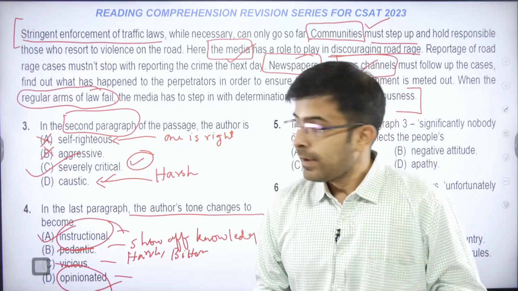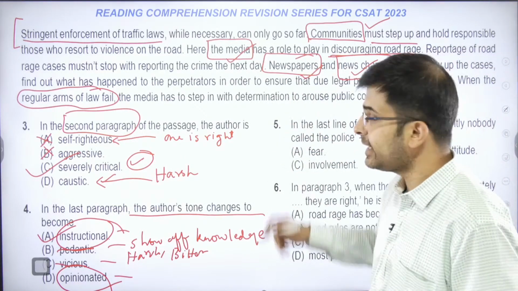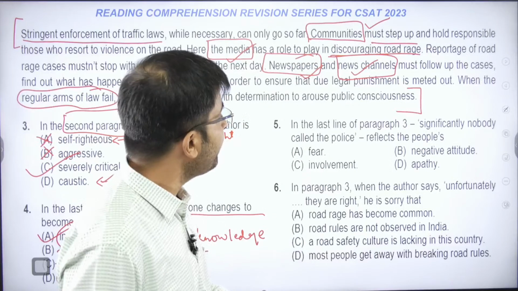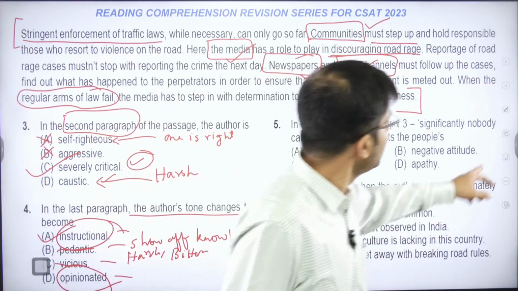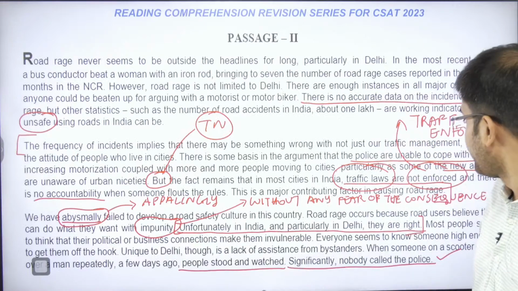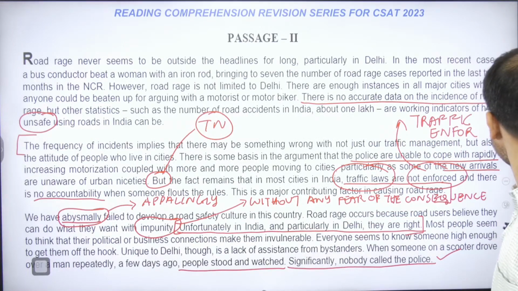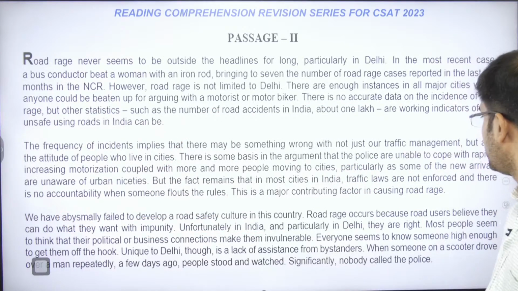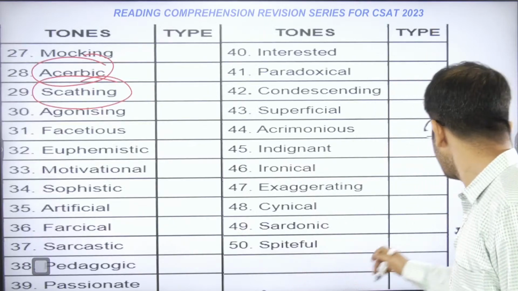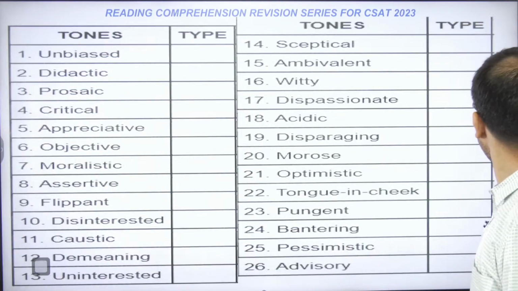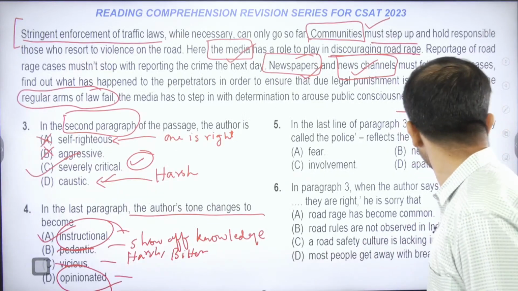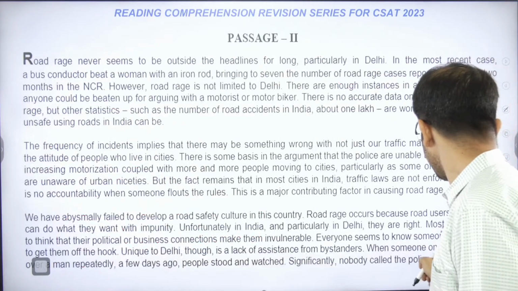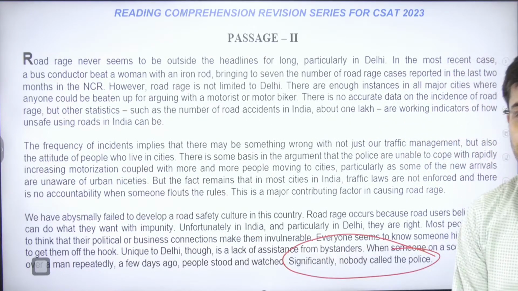Okay. Right. Let's do these now quickly, 5 and 6, and then we'll call it a wrap for the day. Number 5. In the last line of paragraph 3, significantly, nobody called the police. This line here, let me just delete all of this first. Okay, paragraph 3, significantly, yeah, this one. Yeah, this one here. Significantly, nobody called the police.